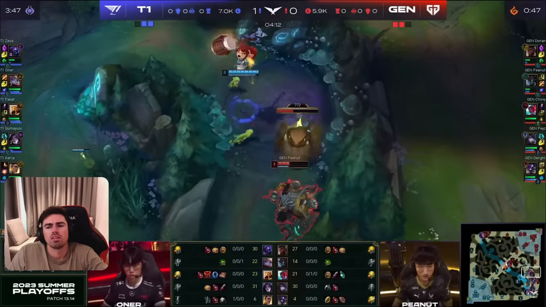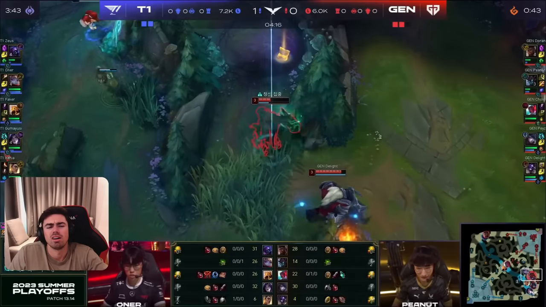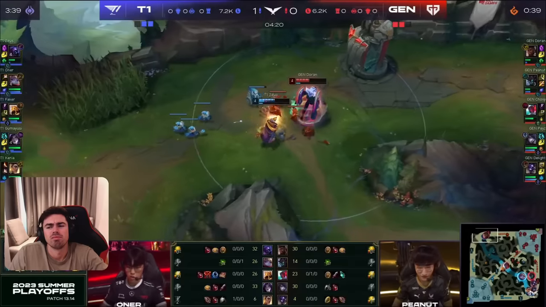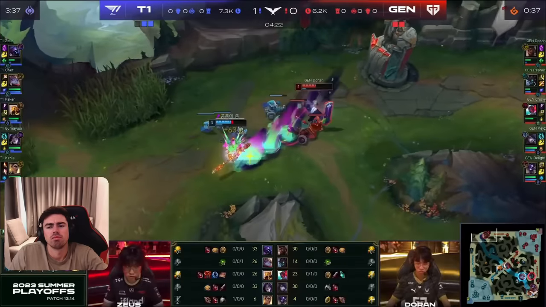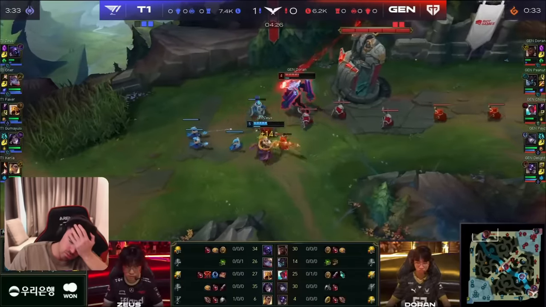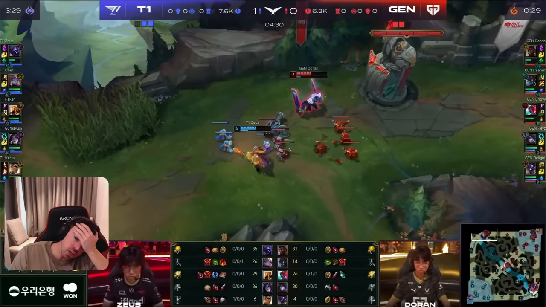Peanut doesn't get to jungle. I mean, Owner can just sit in front of him, take his camps, smite them away, and he's ahead by three camps already, one of them including the blue buff of Peanut. So Peanut is very far behind, trying to flash onto Nazir. Take the flash and that'd be it. And Poppy needs to go and invade early.